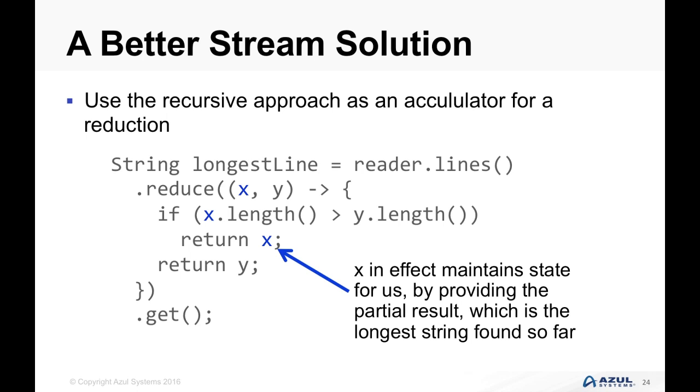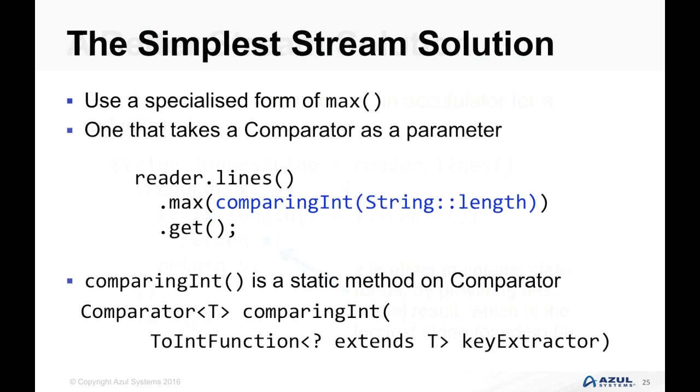So I actually wrote a blog post on this, and I showed it to my favorite engineer, Stuart Marks, and I said, look at what I've done. I've gone through this whole process of understanding how to go from finding the longest string in our file, and I've come up with this perfect functional result. And he said, yes, that's very nice, and you've done very well, except there's an easier way of doing it, which is to use the max method.